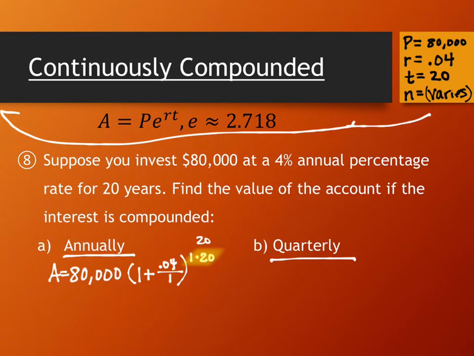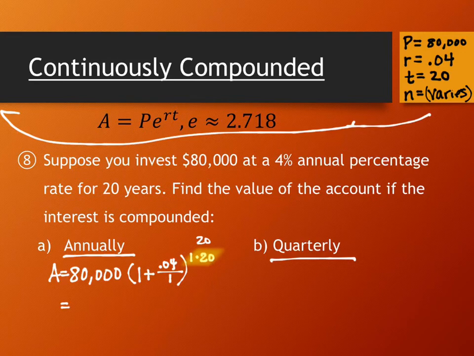So as you're working this problem, you might be able to enter it straight away from left to right all into your calculator. And if you can, that's great. If not, another possibility, especially if you aren't working with a graphing version of a calculator, but maybe you just have a scientific one, is to work from the inside out. For example, take what's in the parentheses first. So 1 plus 0.04, well, divided by 1. And press enter. If you do that, it's going to give you 1.04 on this problem. Okay? Some of the other ones are going to get messier, but this one's just 1.04.